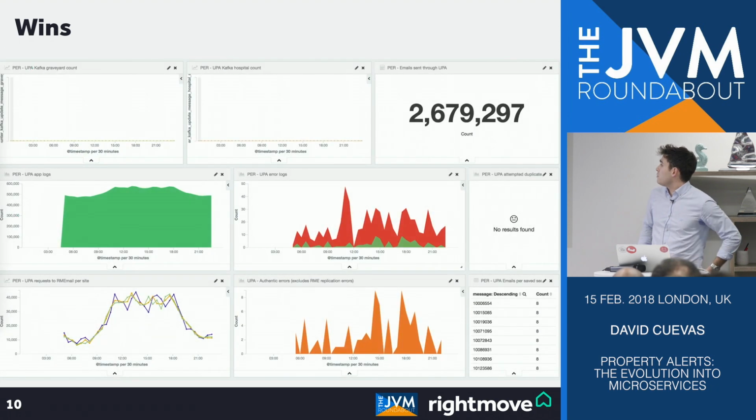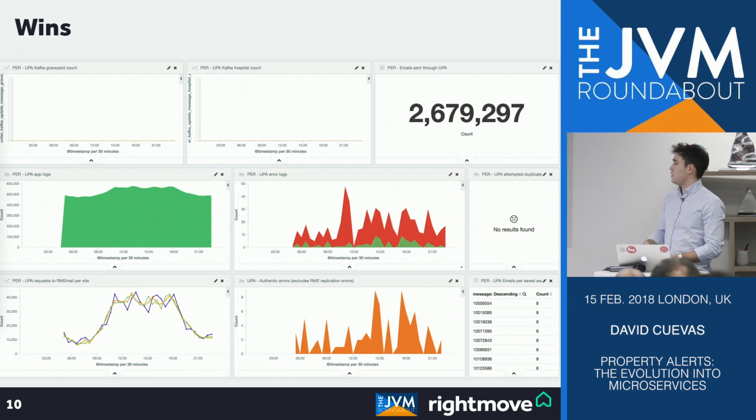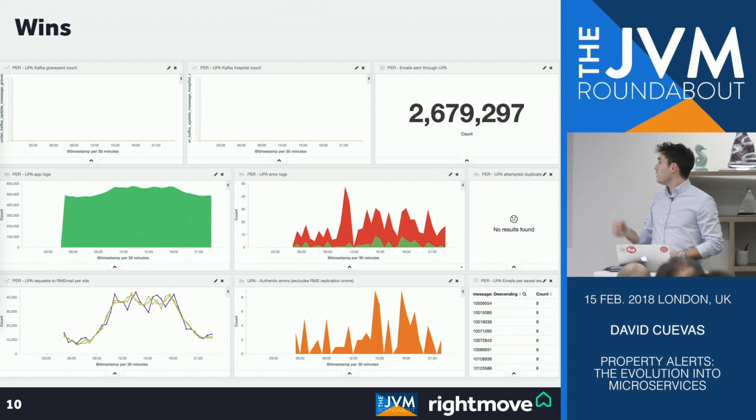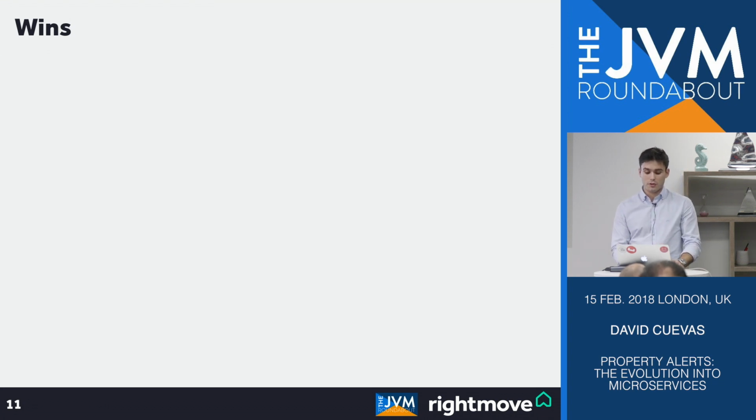This is pretty much a Kibana dashboard, a print screen of a Kibana dashboard, just to give us some example of what's happening. We do have our error logs, now we have our app logs. We do have the count of emails that we send per day and so on. So if anything happens, if some spike happens, we can take action straight away, just by looking at these dashboards.